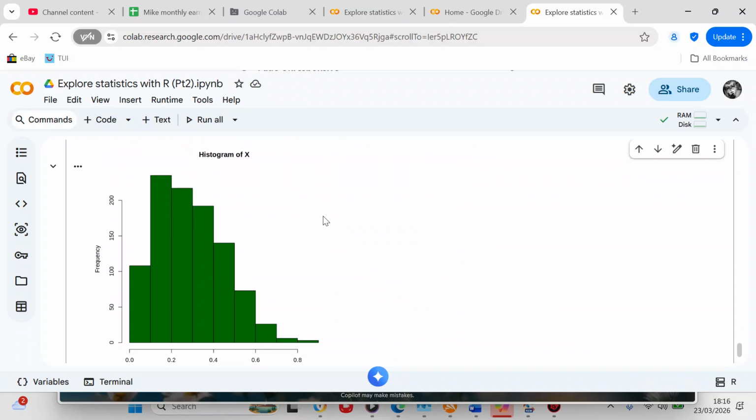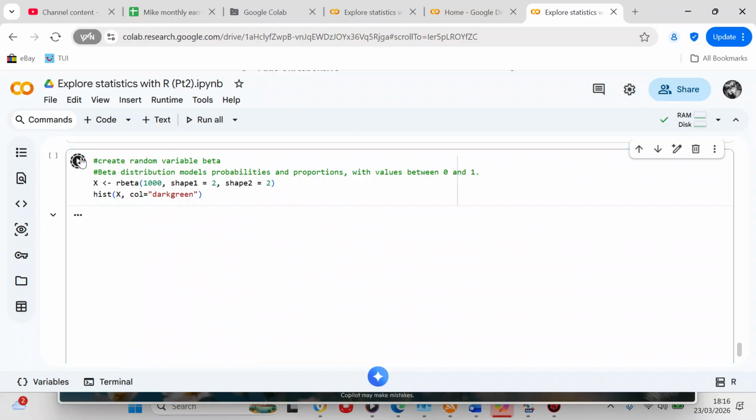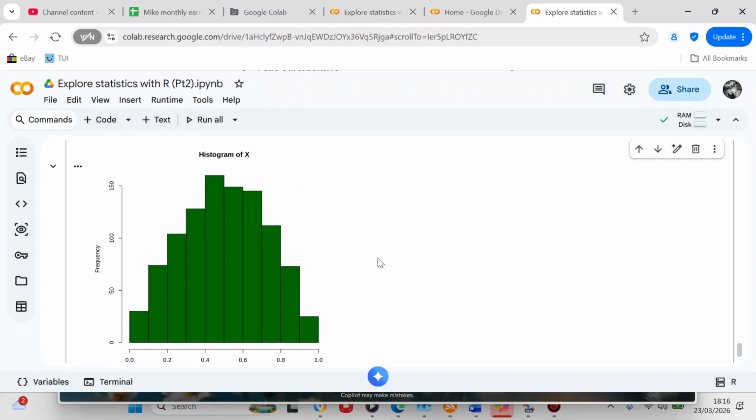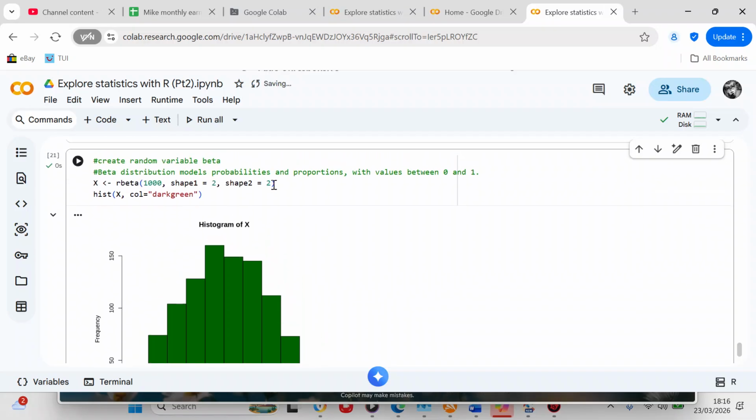So this is the histogram that has been created, and you can see it is skewed to the right. So we'll make shape2 as 2 and see what we come up with. So this is 2. That's a little bit different than the first one that we did.